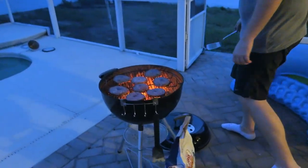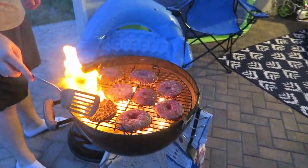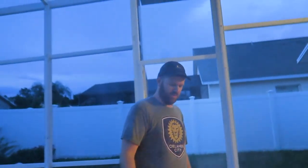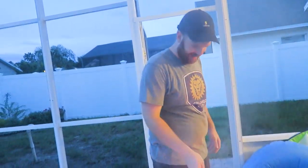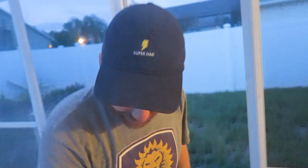How are these looking? They're looking juicy. Yeah, I'm surprised they're cooking really well. Ooh. That's better than BK. You're better than the BK Lounge. That's a money shot right there. The smoke coming up. Little light from the flames on your Orlando City shirt. Right. What does that hat say? That's right. Super dad, super dad.